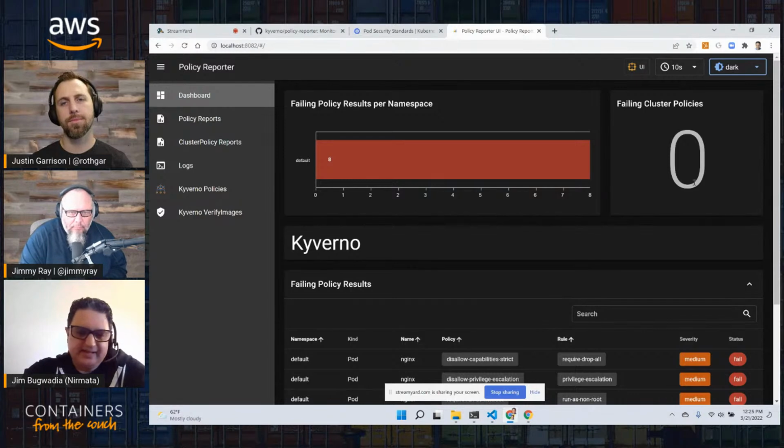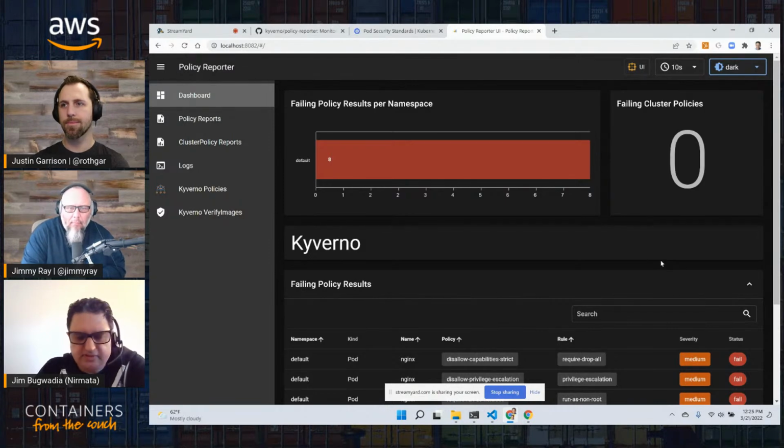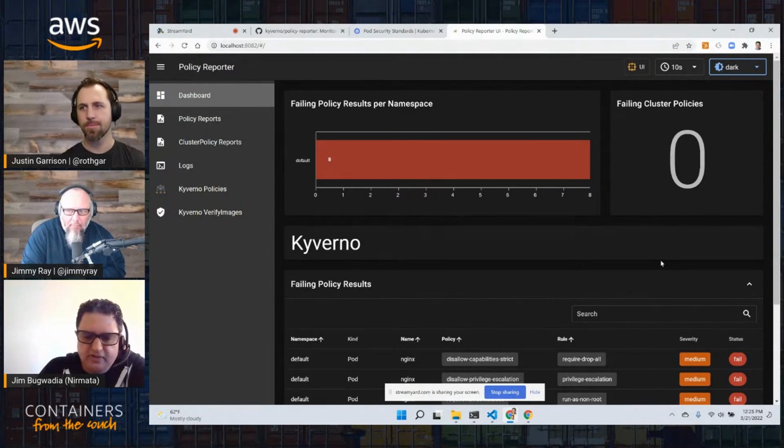But let's take another example: if somebody is inside a container and they're allowed, but then they try to mount a file system, things like that you can pick up through eBPF. Falco, Cilium and kubearmor all look at eBPF for runtime events, and they have the ability to manage policies at that level. So Kyverno is more admission controls and configuration policies, whereas that class of tool is more runtime.